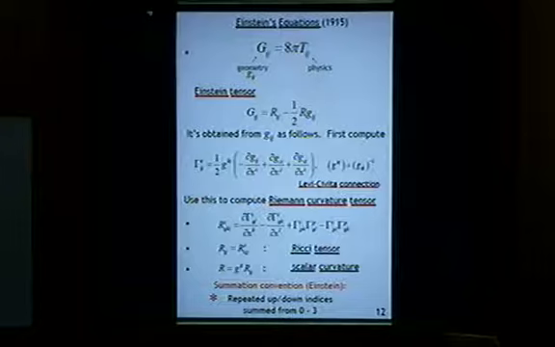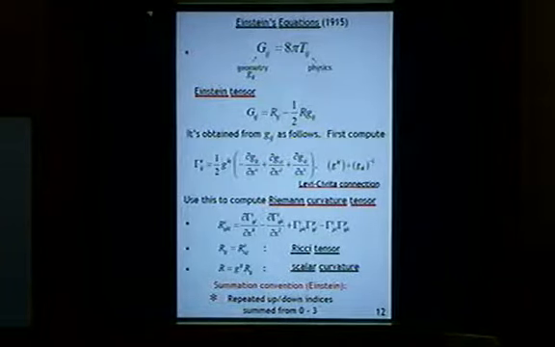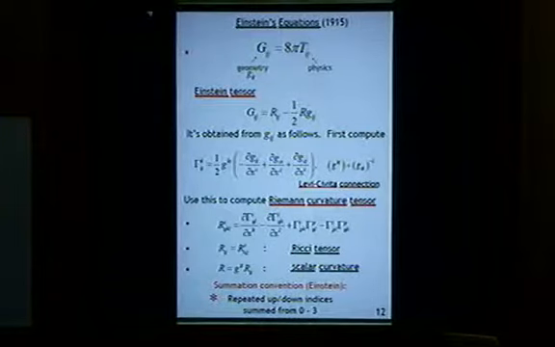Now, the Einstein tensor, the G_ij, is made up of two terms. The first term is R_ij minus 1/2 R g_ij, and here's how you get the right-hand side of that equation. First of all, you compute the connection just as we showed you on the earlier slide. Of course, given a metric, there's a unique connection. And this connection is really called the Levi-Civita connection. Levi-Civita was an Italian mathematician in the 1890s or something like that. And once you have that, then you compute what's called the Riemann curvature tensor.